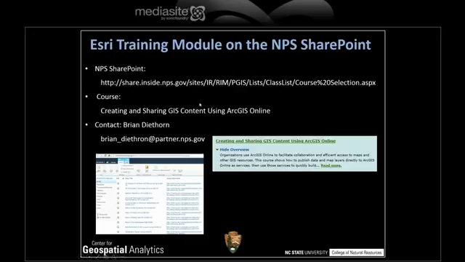Now, the course that deals with ArcGIS Online that you would be concerned with is creating and sharing GIS content using ArcGIS Online. This is going to be longer than my little 10, 11-minute video, but it's going to get more in depth into the software, and you may see some things that help you out. And if you do want to take that, then go to the SharePoint site, scroll down the list that you would have, click on the icon, and it will auto-populate an email, and send that email to Brian Dethorn, and he can give you access to that training module.